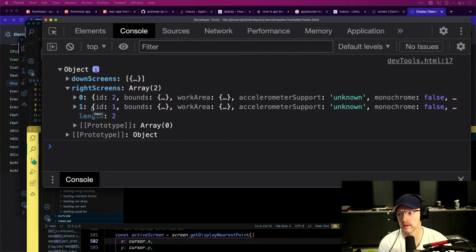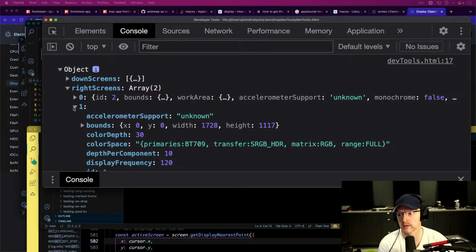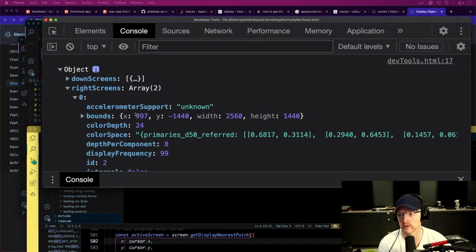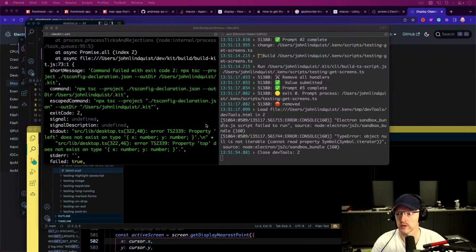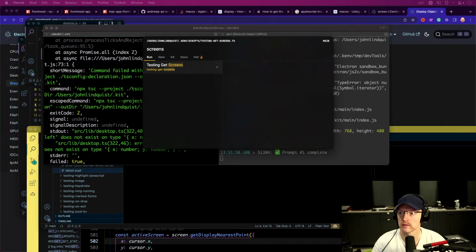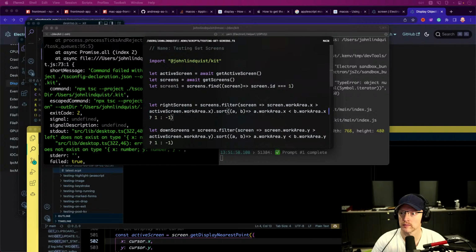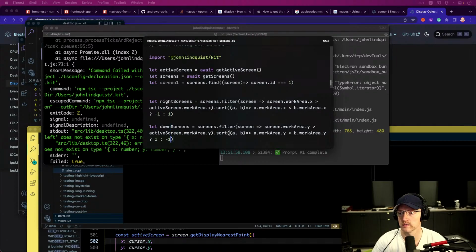And I think this one's X should be smaller. Yeah, I flipped around that sort logic. -1, 1. All right.